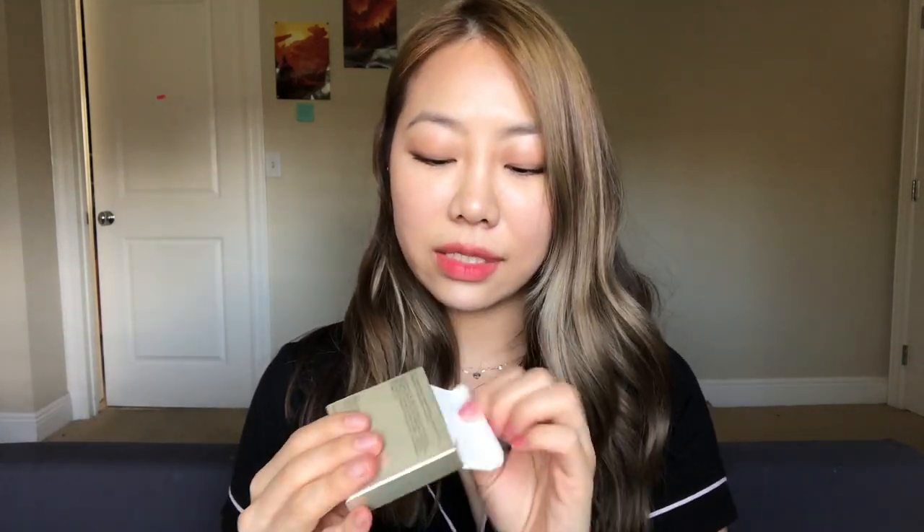I did test the sculpting powder at the store but haven't given it a full wear. The color is really an ashy gray-almond color — it looks really cool-toned. It says medium but I don't think it's actually that dark. I usually go for a lighter color, but we'll see how this works.